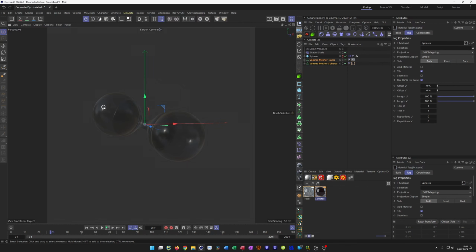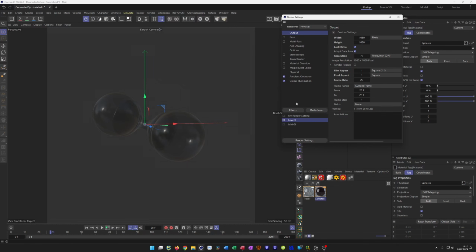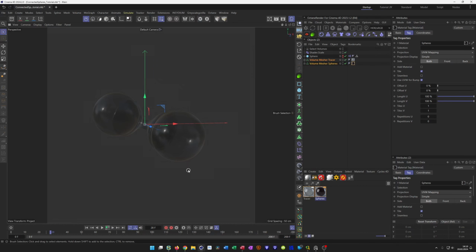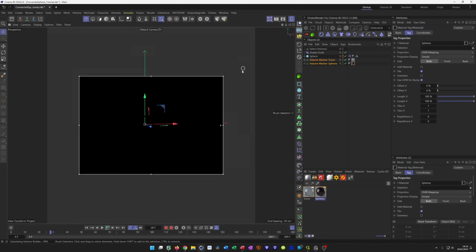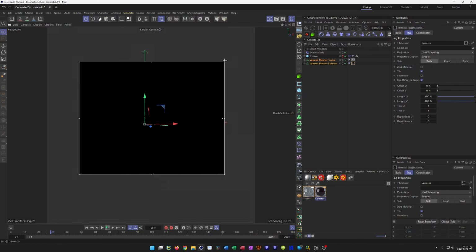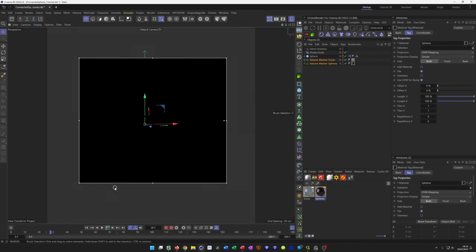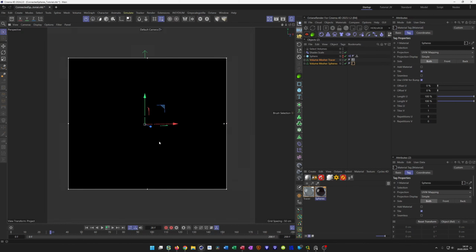Yeah, we have here an HDRI, but this is the default thing. So if we render it, we would see nothing. Let's see. Save output 720. Current frame, okay. When I render this, that's quick. You see that we see nothing, because for GI we have no light in the scene. We have nothing in the scene.